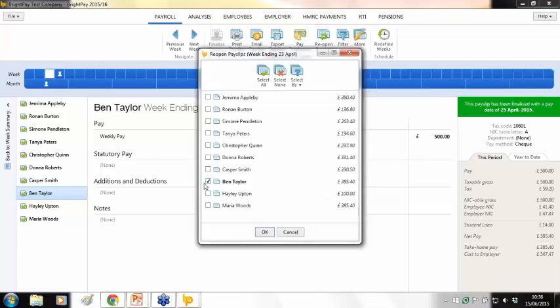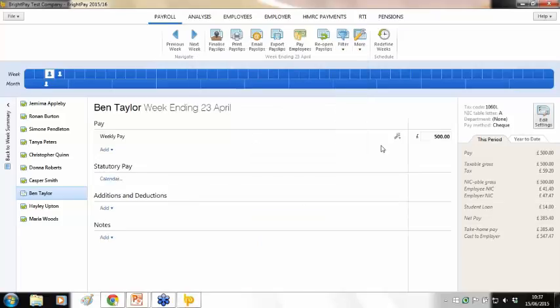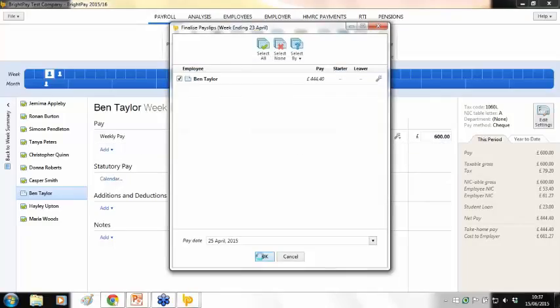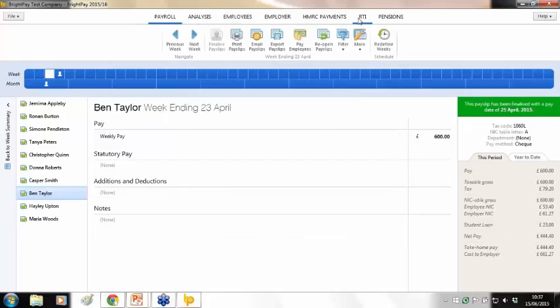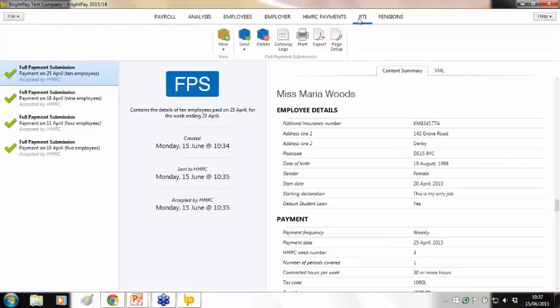it could be that you need to correct just one payslip, or it could be a number of payslips. So you would either say select all, or select the people you require, or just select the one person as required. So if I'm just to reopen Ben Taylor's payslip here, I simply click on OK, and I can make the amendment. It remembers everything I've done in that pay period, and I finalise the payslip back up. Okay. Now you will notice I've made a change to pay, but I haven't been given a new RTI submission for that change, and that's because that particular FPS has already gone through to HMRC.